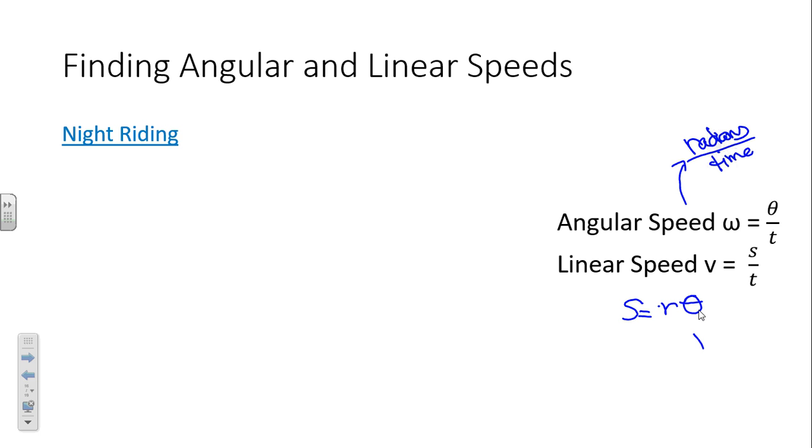If you want to remember that the velocity then is the radius times the angle in radians divided by time, that might be a better formula for you, because then you don't have to think of two different formulas and how they work. Okay? And this is always miles per hour, feet per second, whatever. Things that we're used to. Okay? Now, here's an example of angular velocity and linear velocity.